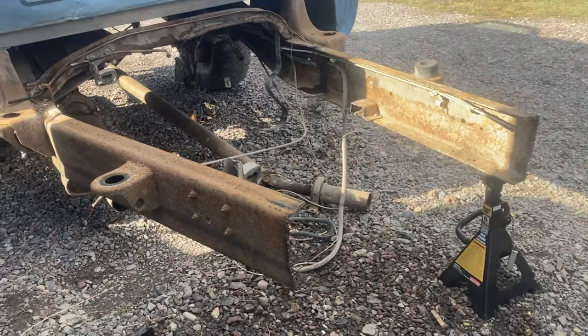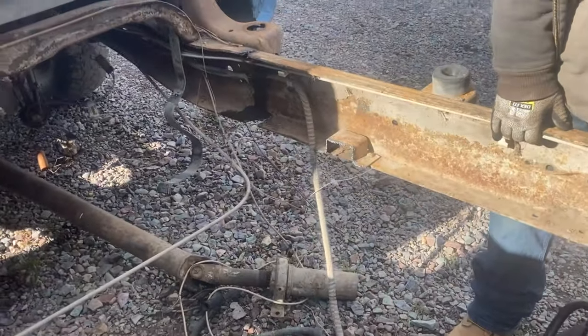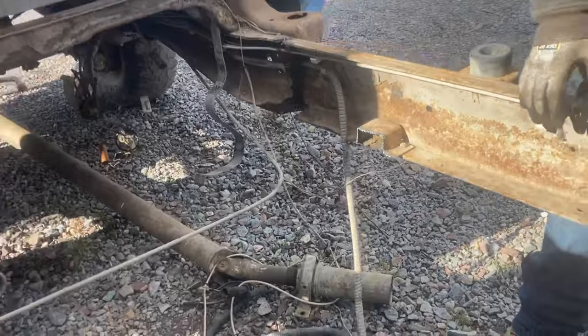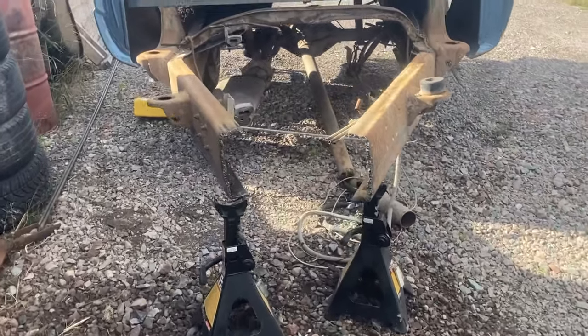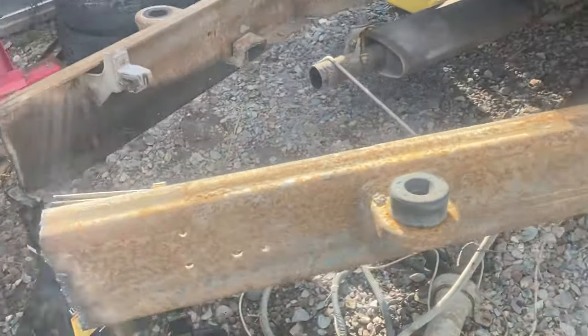So with those notches cut, it was super easy to bend these in. As you can see, we did it by hand to start. It gets harder. Damn, cool. And as you can see, it's coming together pretty straight.